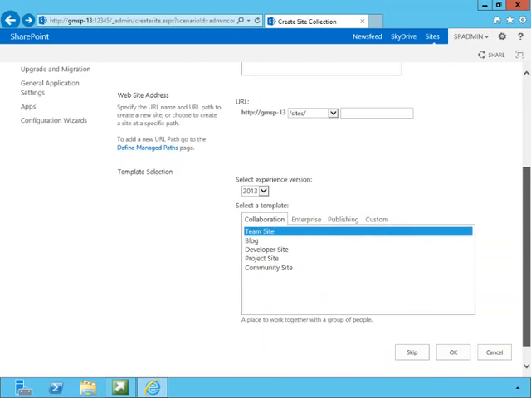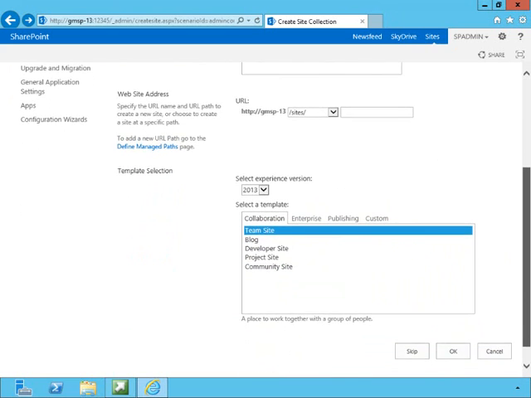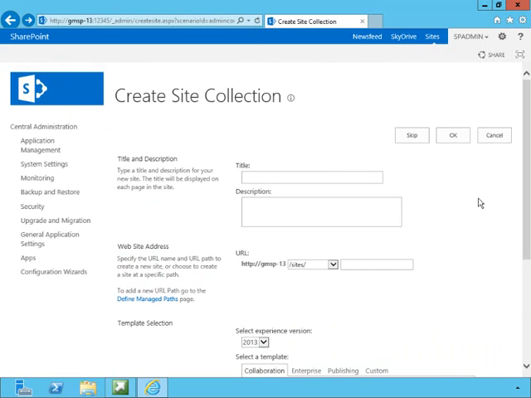Well, this is where we will come to create a site collection, and we can go ahead and create our first site. And I know everybody's anxious to do that, but you know what, gang? I'm sorry. We're not going to do that right now. That's going to be another lesson. We're going to have an individual lesson on creating site collections and individual lessons on creating sites. So make sure you go ahead and check those out.